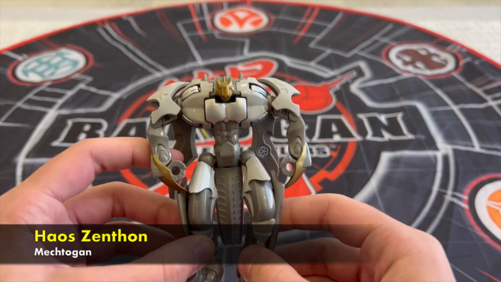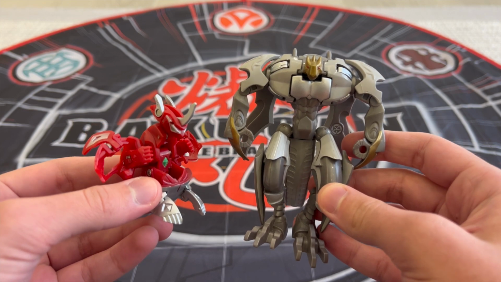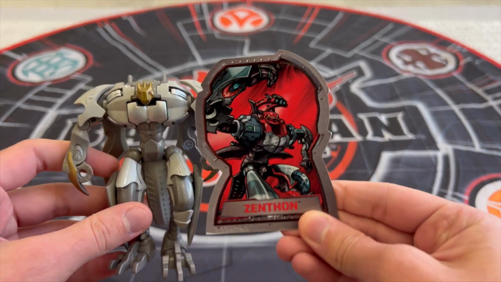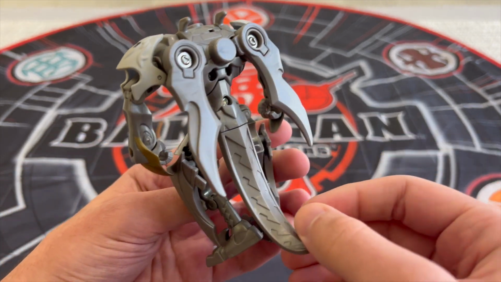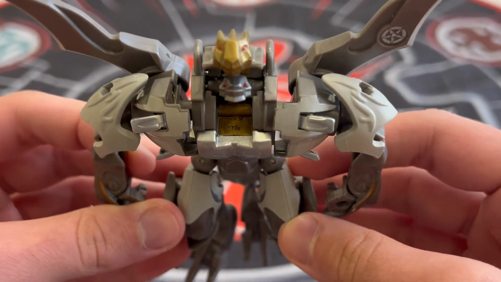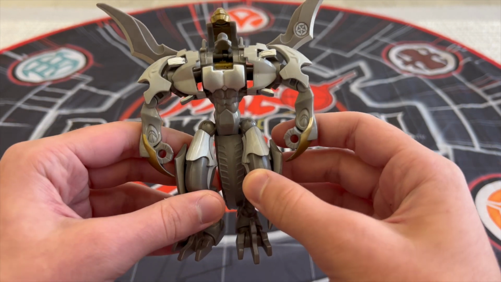First up, we'll start with the Mechtogans in my collection. So the first Mechtogan I have here is a Chaos Zenthon. This is Titanium's Dragonoid Mechtogan, and in the anime, the original attribute for Zenthon is Pyrus, but over here I have it in Chaos. This is the activation card, and this is Zenthon in the closed form, and this is Zenthon in the opened form. So when Zenthon is opened, he reveals a G power of 170 Gs. So this is a very classic and the most popular type of Mechtogan out there.